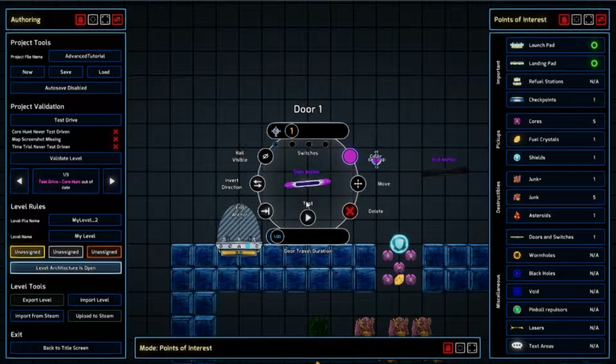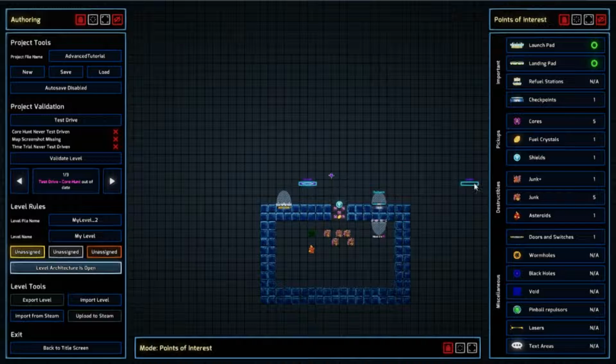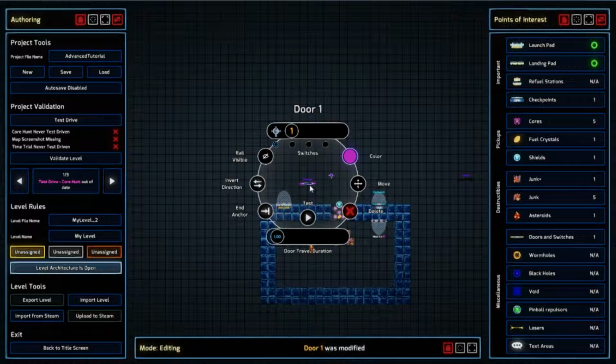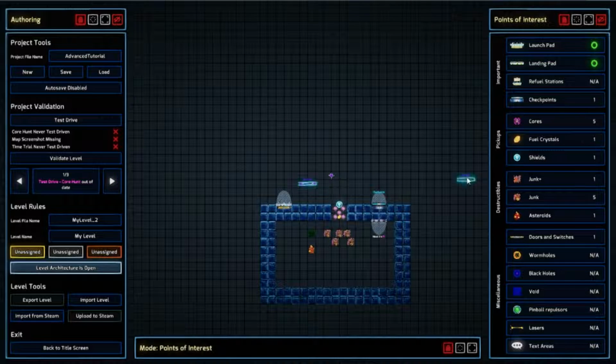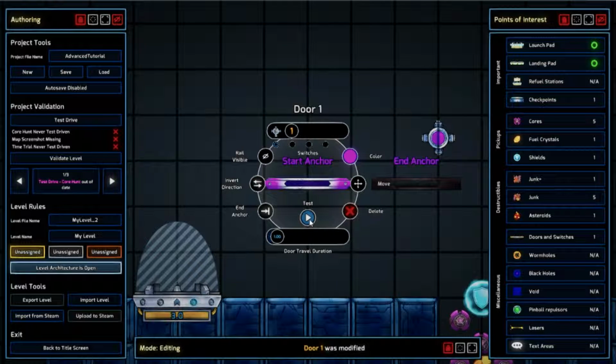Now let's take a look at the bottom slider here. It says door travel duration. So this one starts at 1 second for us. This means the door will take 1 second to go from one anchor to the other. It doesn't matter how far or close the anchors are. I could put the anchor here, and this would still take 1 second to go to the other side. Meaning if the 2 anchors are very close, like so, this travel is actually slow comparatively to how fast it is when the anchor is very far.